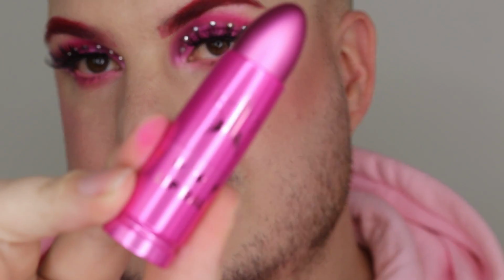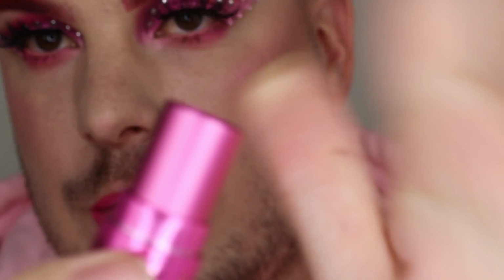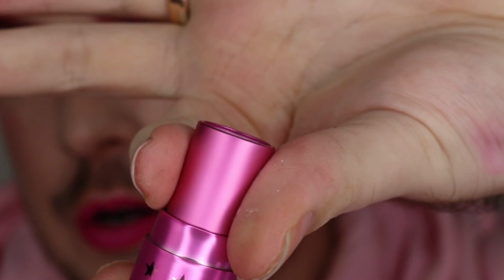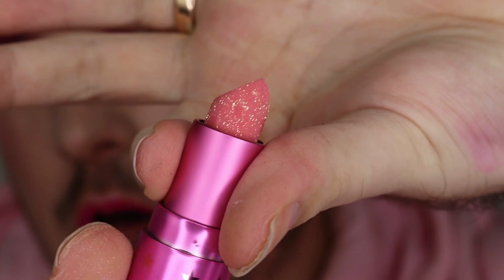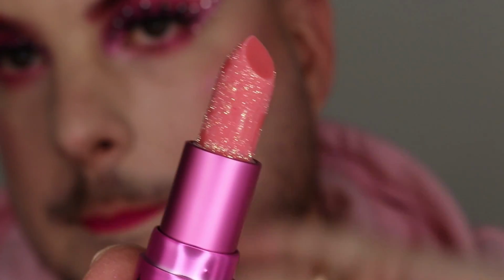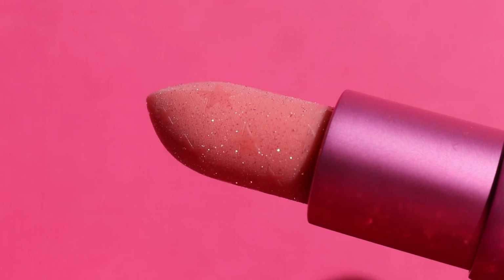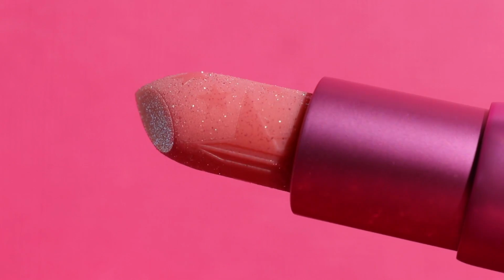Okay, up next, I'm gonna really zoom in close for this one. We have the Hydrating Glitz Lip Balms, and I need to show you these zoomed in all the way because you will soon see. These are absolutely stunning. Oh, look at my eye, I love it. The first shade we have here is Hopeful. Let me let it focus because you want to see this. Oh, look at that! Oh my God, literally stunning.